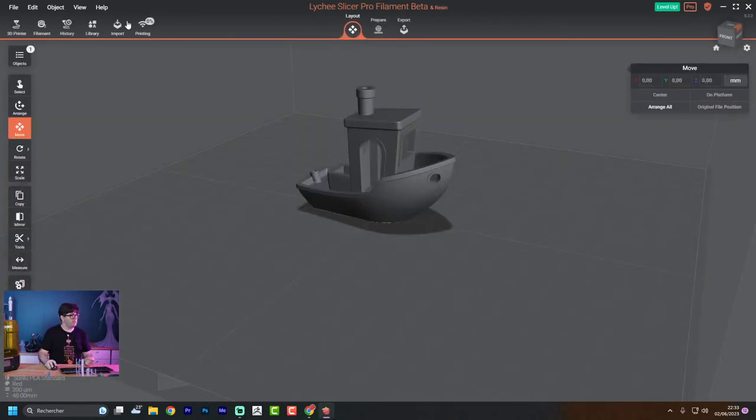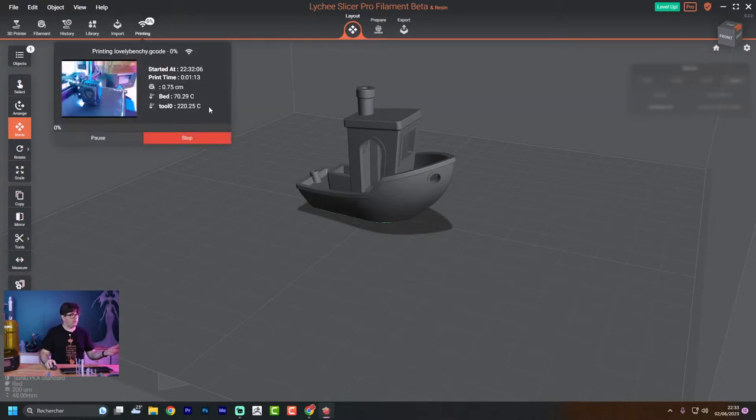By the way, you see my printing is still going. I don't know what happened. It's still working. There is no problem with that. I'm back to what I was doing before. It can happen that sometimes we have an issue with the software. It restarts, you bring back your 3D model and your print is still in process. This is why things like Klipper and OctoPrint are great, because they make your printer totally autonomous at some point.